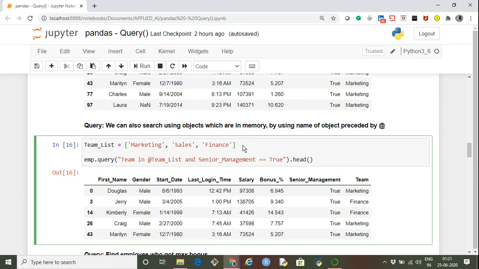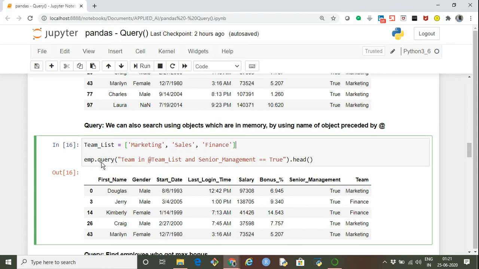So let's say we have a team list. Basically, it's a list in which I have specified the team names: marketing, sales, and finance. And I want to see all those employees who belong to the senior management and who are in any one of these teams. So how do we specify this query?